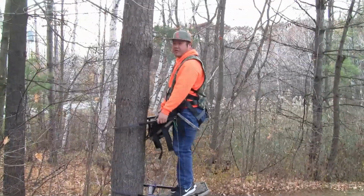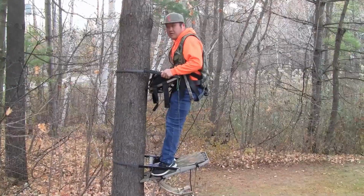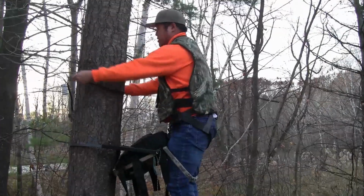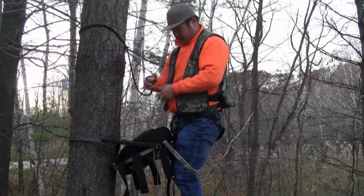Then stand up, move the section up, and then move the bottom section. So while you're climbing, make sure you're moving your tether up as you climb, and make sure you're hooked in.